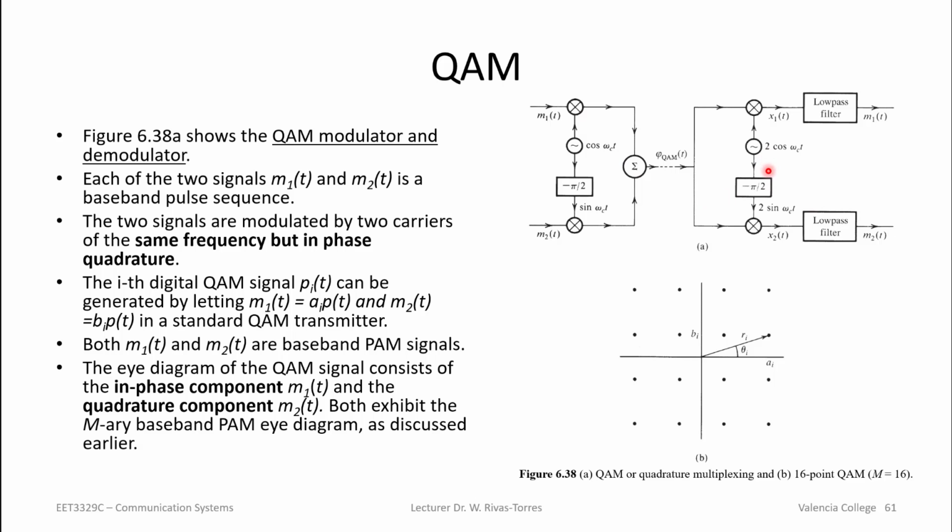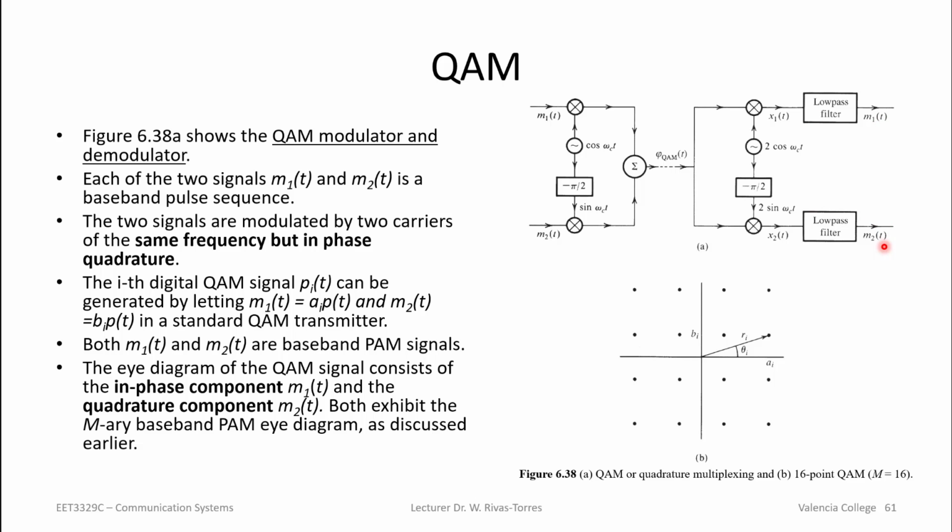I know there's a 2 here, and most textbooks include it to say they're conserving energy when you put the equations together. The equations are not that important. Just remember, if you're low in amplitude, you can always add amplifiers, put in gain. The important thing is to look how similar the two are. And of course, you need the low pass filter on the receive side, as we've always seen. Then you get back your in-phase and quadrature components.